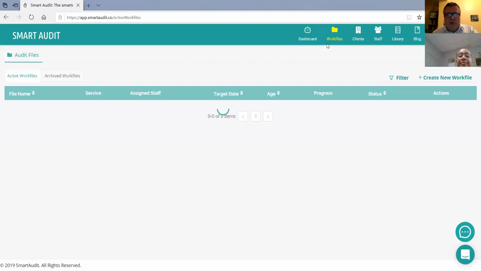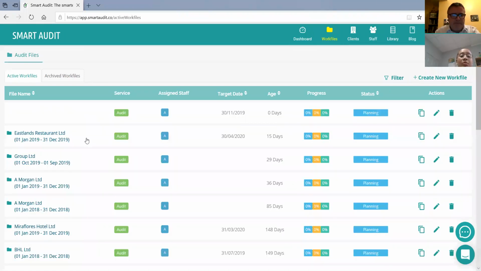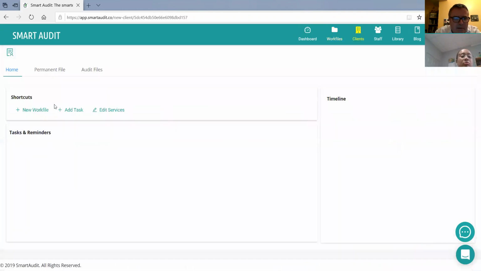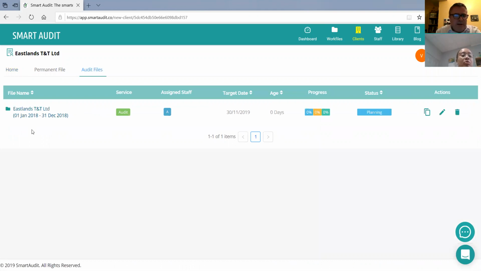So if we go into work files, and let's say for the sake of argument that this new client, whose name there appears to be missing for some reason, so Eastlands TNT Limited, 31st of December 2018.